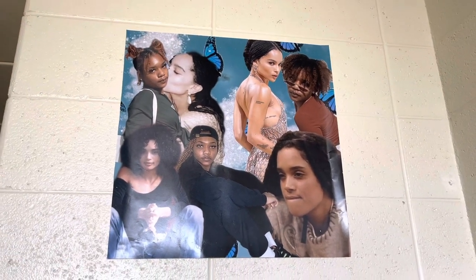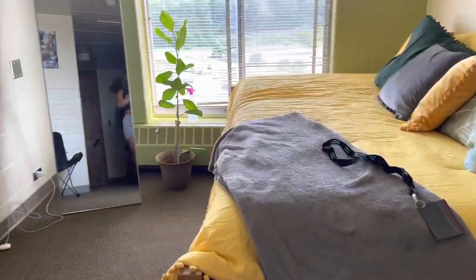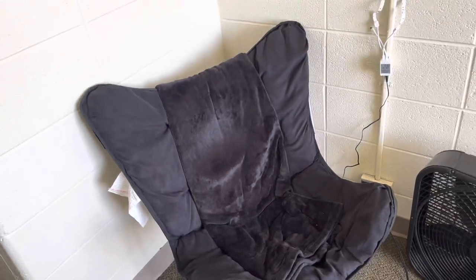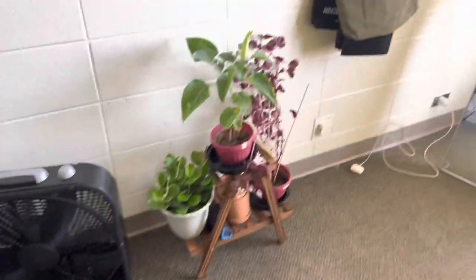My friend made me this for my birthday — shout out to Vince — those are my celebrity crushes, if you know you know. But yeah, this is pretty much the tour of the room. I'm loving the vibe in here! Oh, and this is my butterfly chair from Amazon. The throw blanket goes on it separately. And my fan, because it be hot in here!